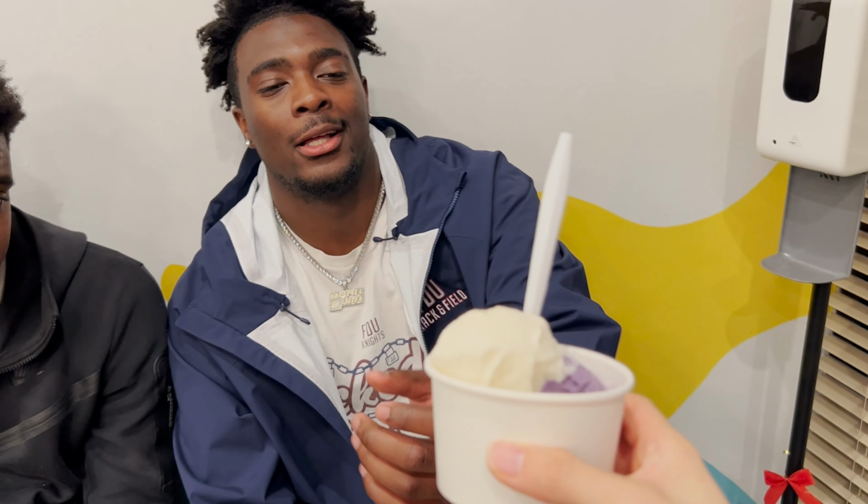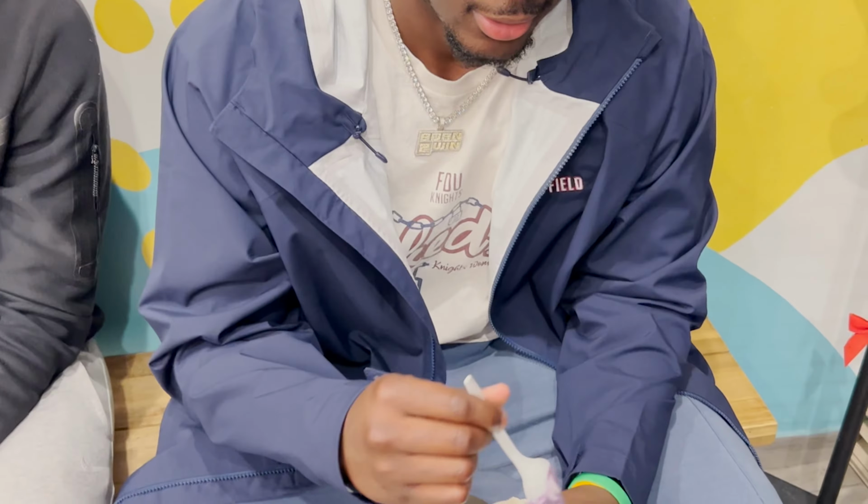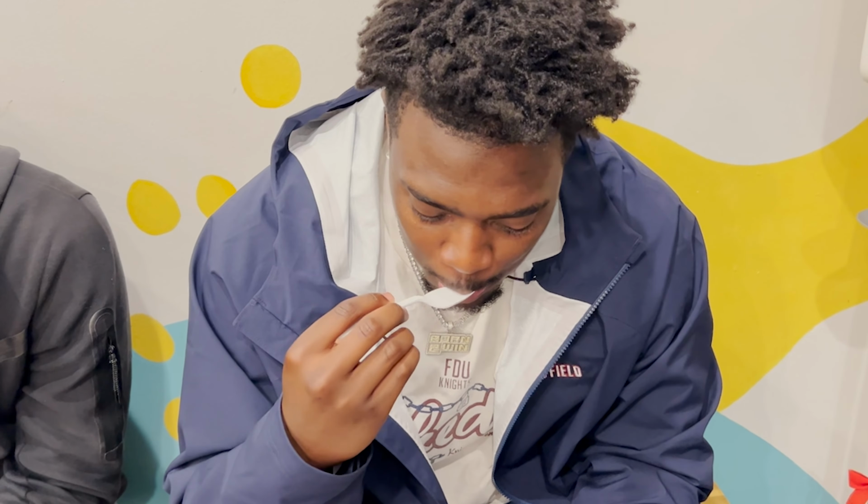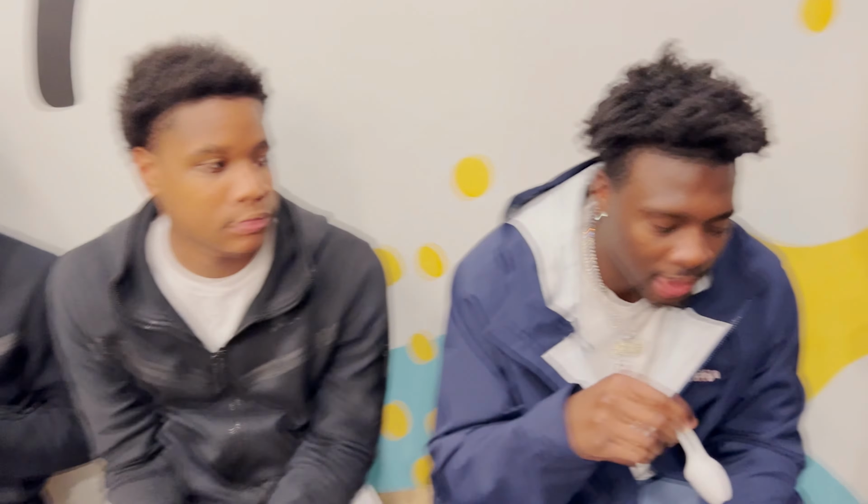Dodge, this one goes to you. This is bukomansi, the one that's on the right, and then ube is on the left. It's like a 4 to me. I don't like this one. You don't like ube? That's what I got, right? You had ube, but there was cheese. That one's just good, ube. I think it's missing something.